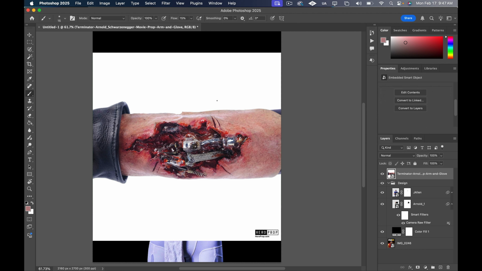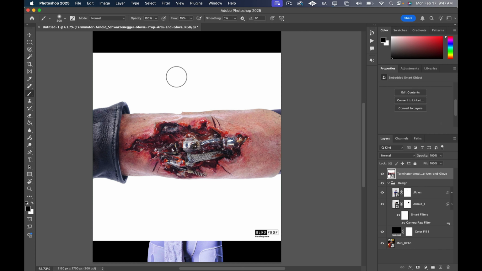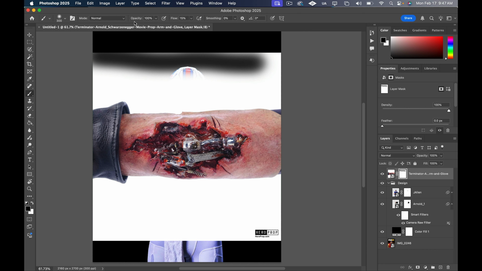My brush tool. Make sure I got black selected. There's my color. And put a mask on that. Make sure the mask is selected. And we're going to paint on that.